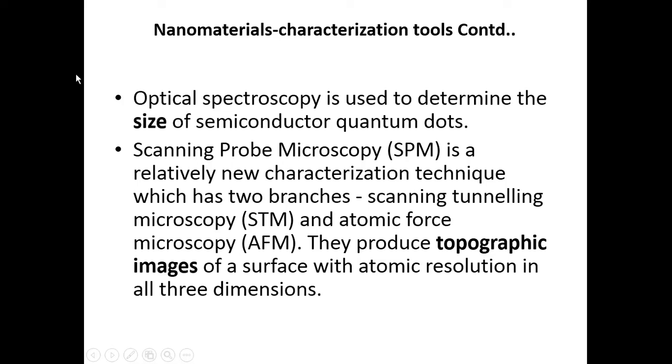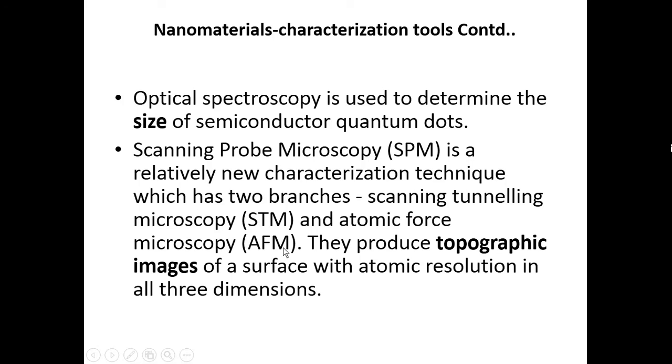We have already been told about scanning electron and transmission electron microscopy. Very similar to that one, here there is scanning probe microscopy. It means that there is a scanning probe which actually touches the surface upon which the nanomaterial films or coatings are there. In order to know the characteristic features of such surfaces, this scanning probe microscopy is usually done. And in scanning probe microscopy, we have scanning tunneling microscopes and atomic force microscopes.